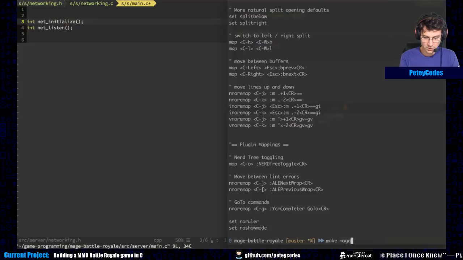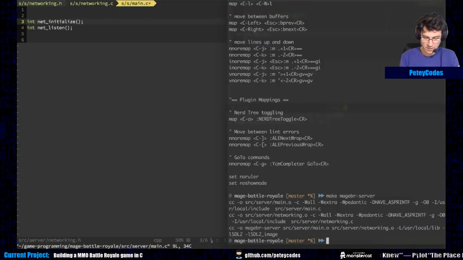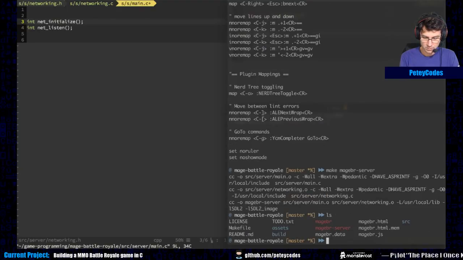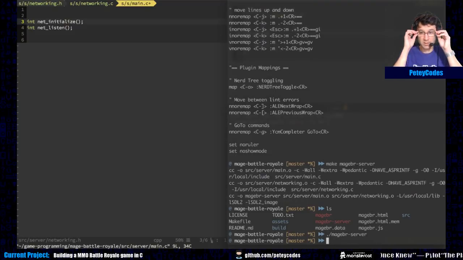Mage build server. Okay, so it builds and does pretty much nothing but return.